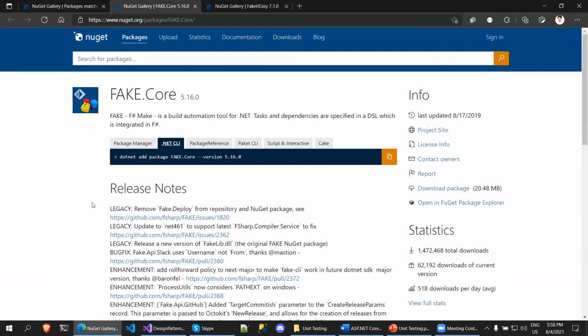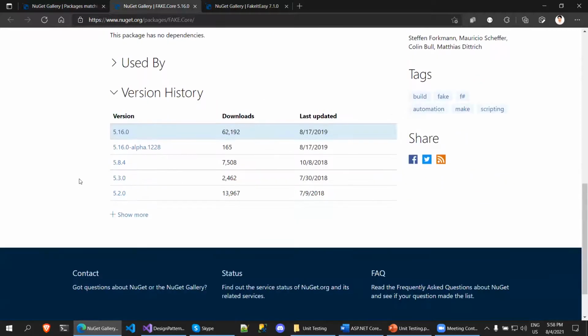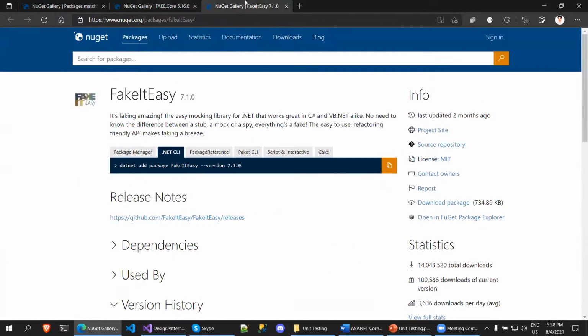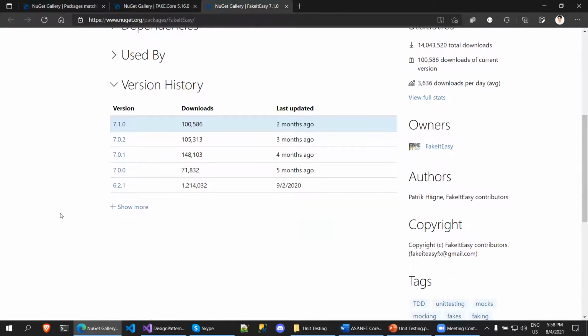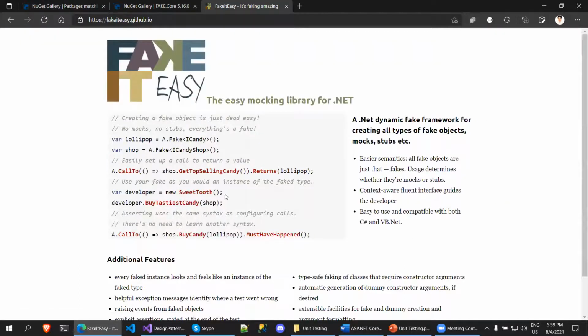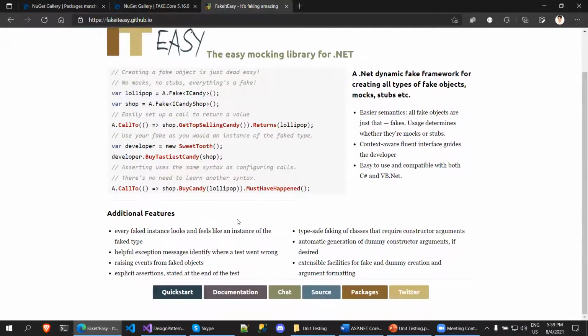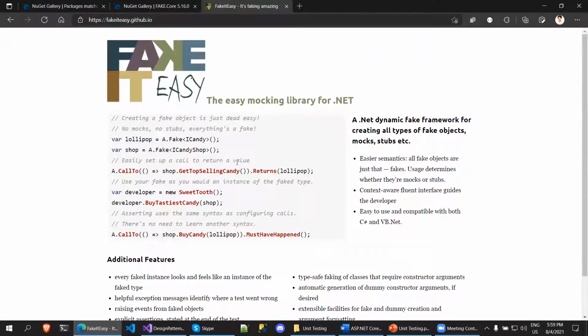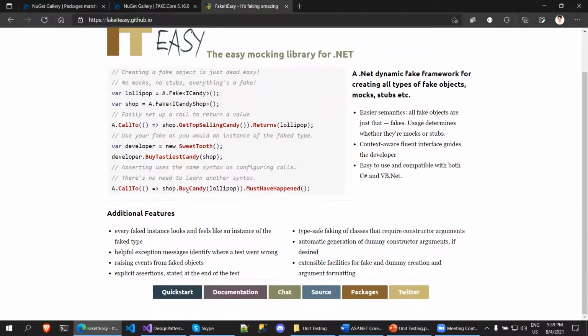This library can be used if you're not willing to use those things over there. So FakeItEasy is mainly used on the project side. It provides us fake data easily.